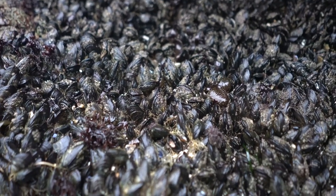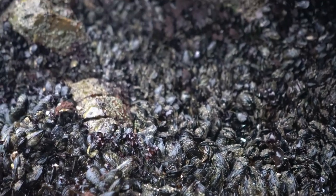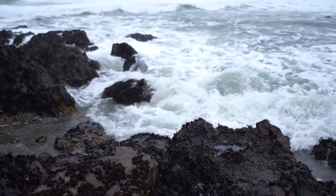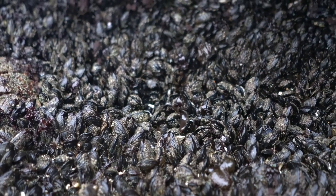Which means that these mussels are gonna have a ton of sand inside of them, because right now the water is super, super sandy. So these mussels are gonna be super, super sandy as well.